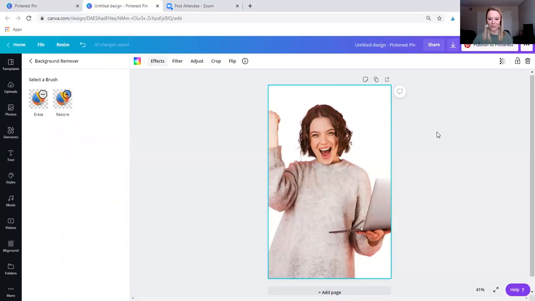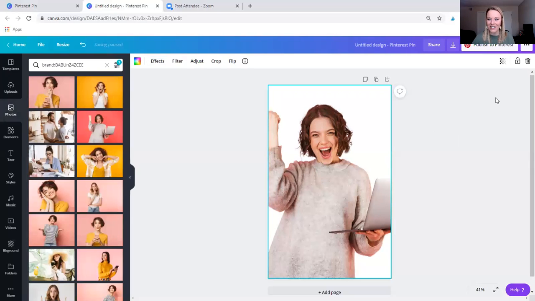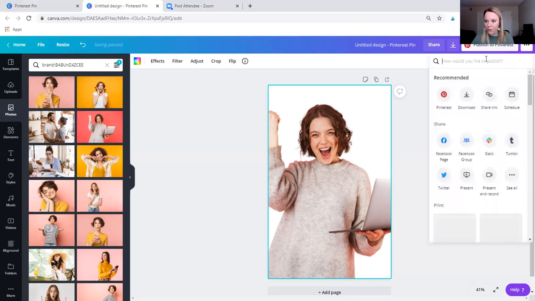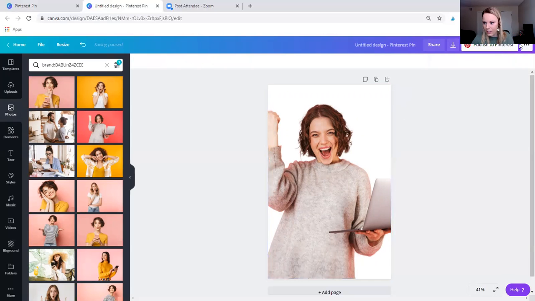All right, perfect. So now that background is removed. And I know that background was totally plain, so that's probably not the best example, but this does work really well even with busier backgrounds. All right. So another really cool feature, and this is really why I use the paid plan, is that we can actually, where did this go?